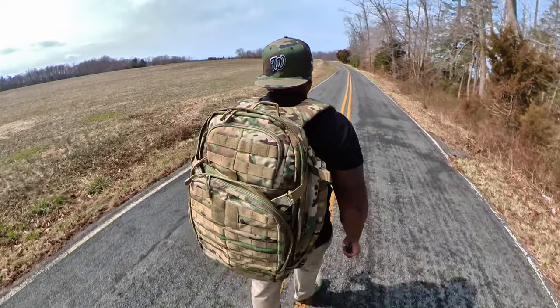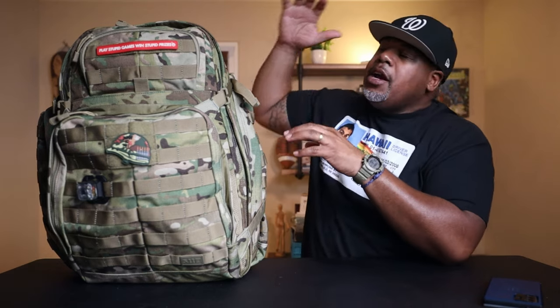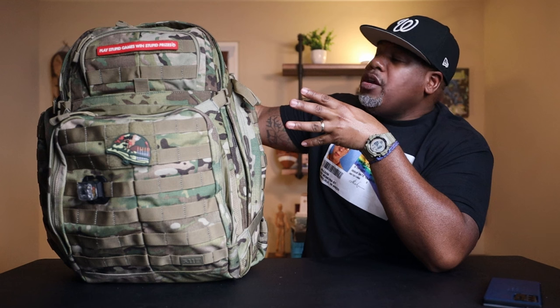This is a good bug out bag if you want to bug out. For all my prepared guys out there, the emergency's coming. You need a bag to carry your stuff right here. Good size travel bag. This is actually a really great hunting bag too. Take all your overalls in it, all your ammunition in it, put all your stuff in it, and just go out on your trip. So I'm gonna walk you around this bag.